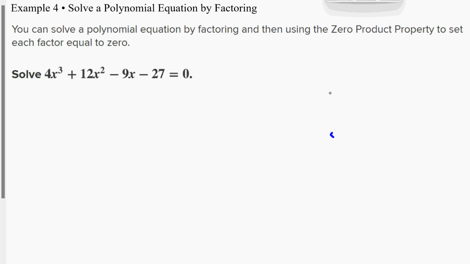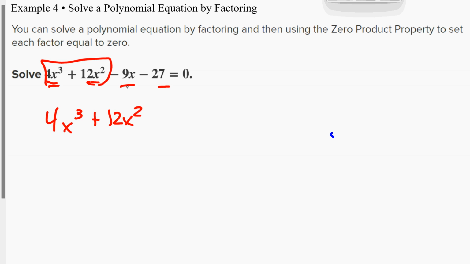Section 2, we're looking at solving polynomial equations by factoring. And so here what we want to do is factor just like we got done in the last 3 examples. Here we have 4 terms, so we want to do it by grouping. We notice that these both have 4's in them, so we might put those two together. They also have x squared, so I could probably factor out a 4x squared out of both of them.